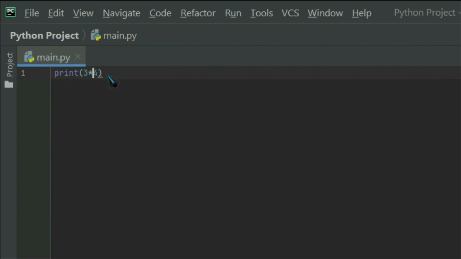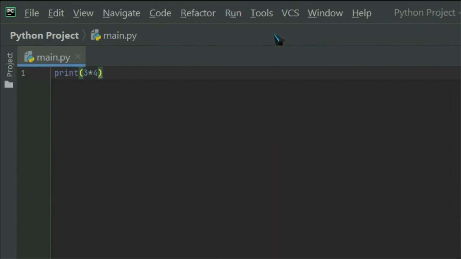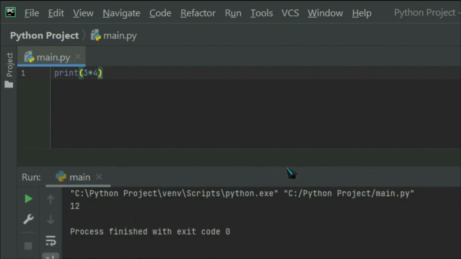So let's run the code. But how do we run our code here? So as you can see in the top navigation bar, you have a run setting here. So you can see run main, that is main.py. So if you click on this, and you can also see Shift F10, that is the shortcut here. So let's click this button for now, and I have clicked, and down there in the bottom we have our terminal window, and as you can see we have main, the output is 12. So this is the way we can use an IDE.